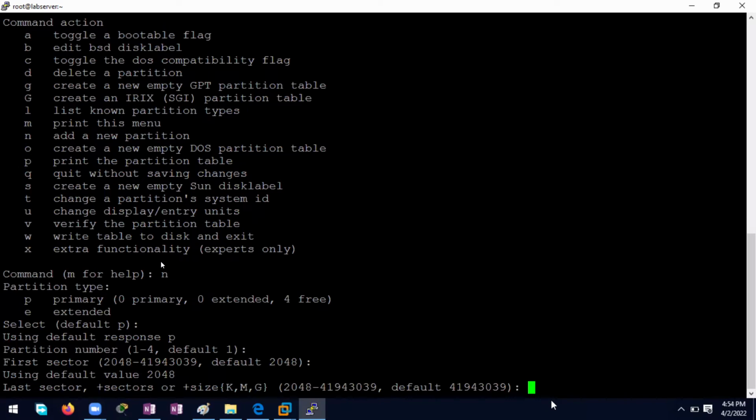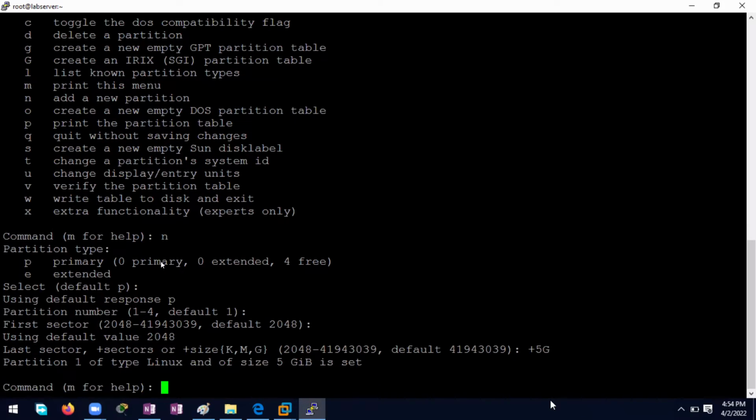Now you can specify the size of the partition. So you can use the plus operator. I want to create a partition with 5 GB space, so I can use +5, then I will press G. G stands for GB. So this will create a new 5 GB partition.